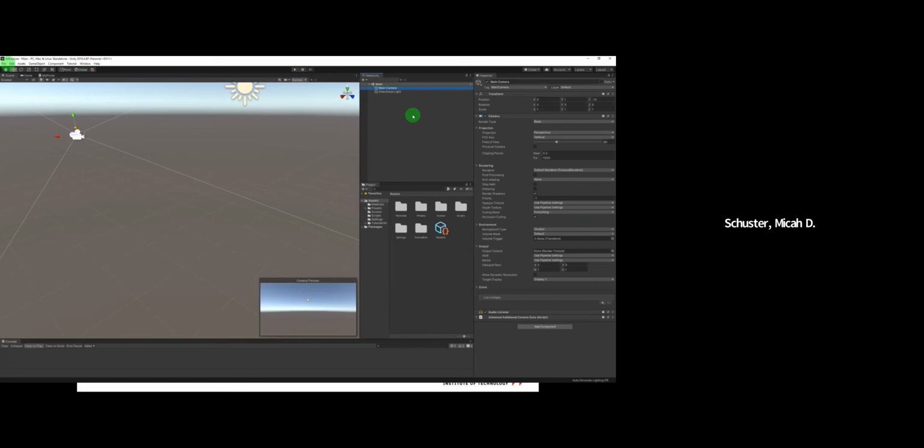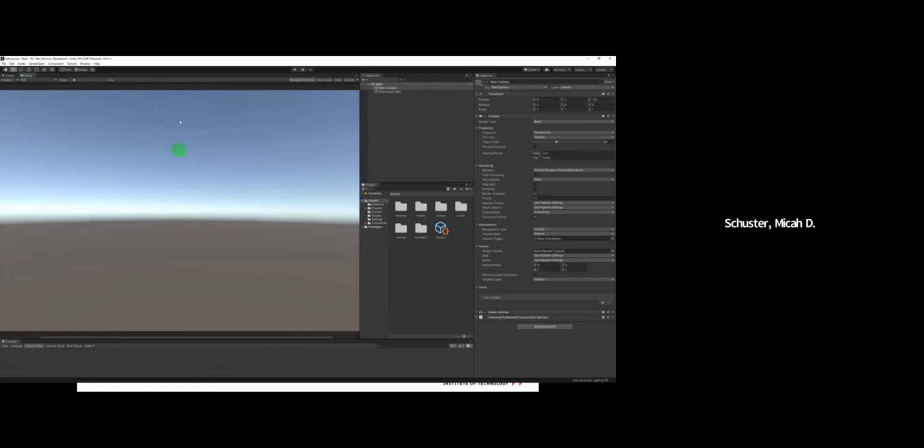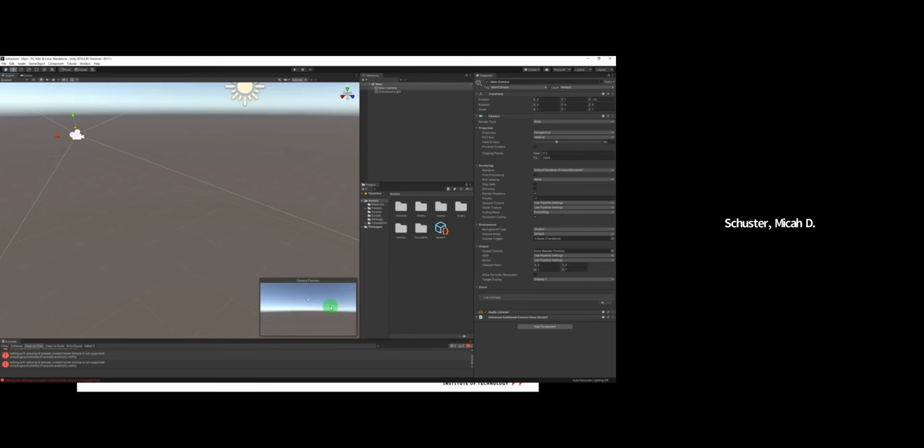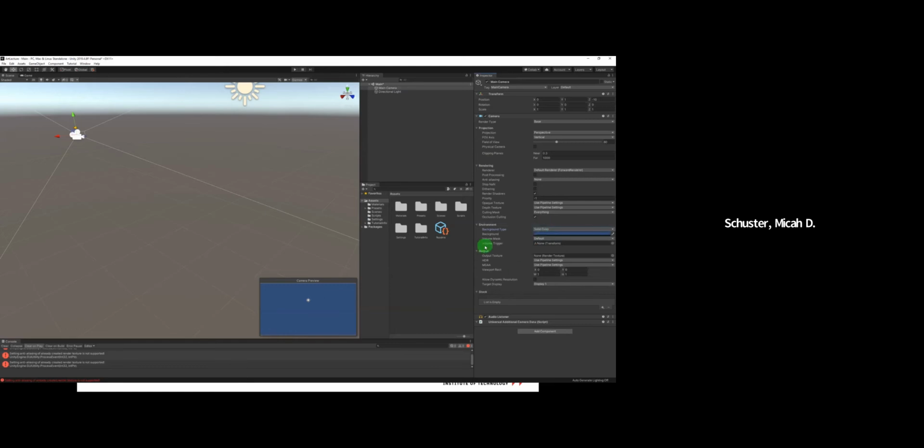We're going to make one change to the main camera. Right now, there's a skybox. So if I'm in game mode, I see the sort of skybox here, my horizon and the blue sky. I don't want that for what we're going to be doing. I want basically just a blank color. So selecting the camera, in the camera component, down in environment, there's a background type, and we can change that from skybox to solid color. And of course, you can change the color to whatever you want. I'll just leave it as the default blue.